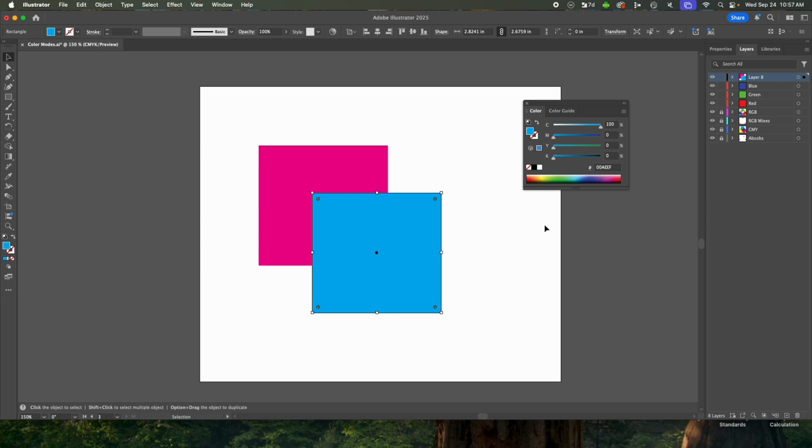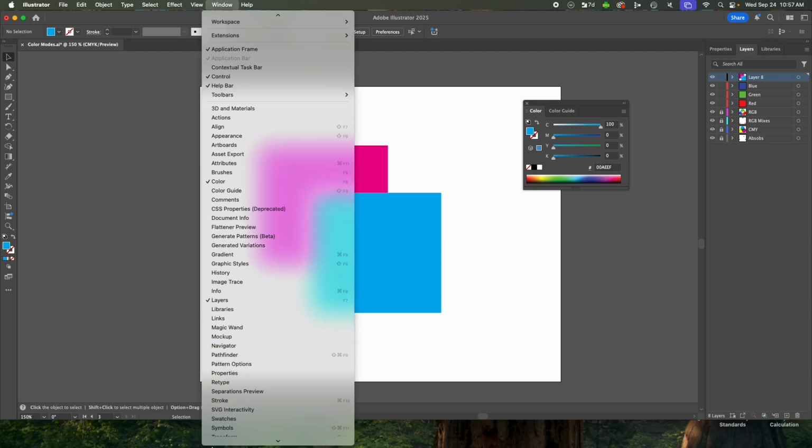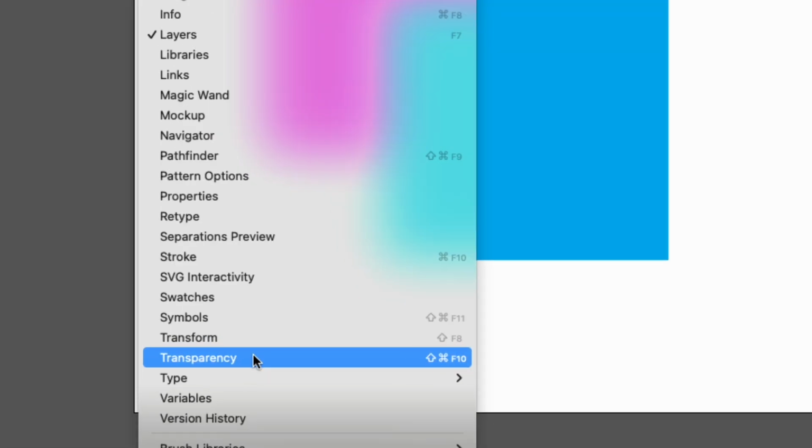Now, has anybody here played around with blending modes before? A couple people have, okay? So the blending mode that we are going to use, we want to basically combine these two colors together, right? We want to basically multiply them together to create whatever color that we should see. So to do this, here's what I want everybody to do. First off, from the window menu, open up the transparency palette. Go to window, come down here, and find transparency, please.